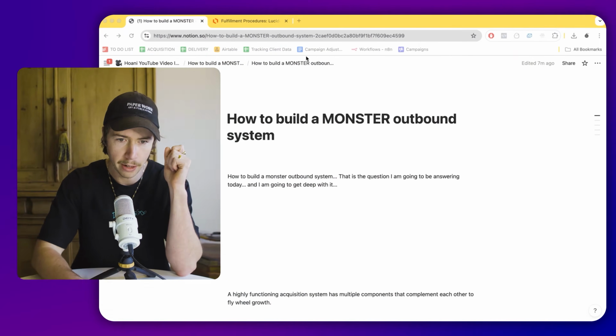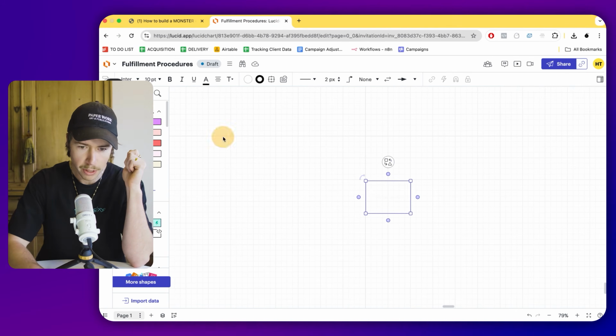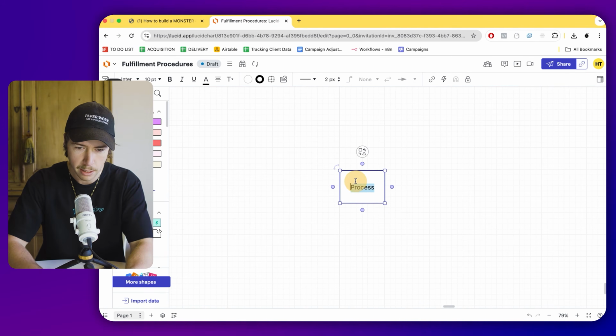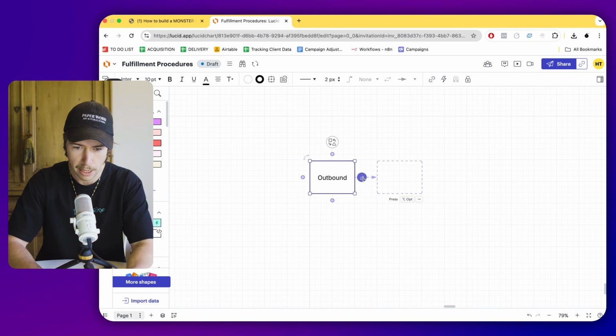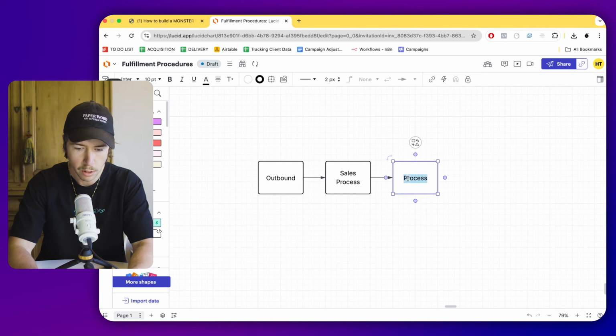And what I mean is that typically most of these outbound systems look something like this, and I'll show you where the flywheel is. So you do some sort of outbound, and then this will go into a sales process, and this will go into fulfillment, right?